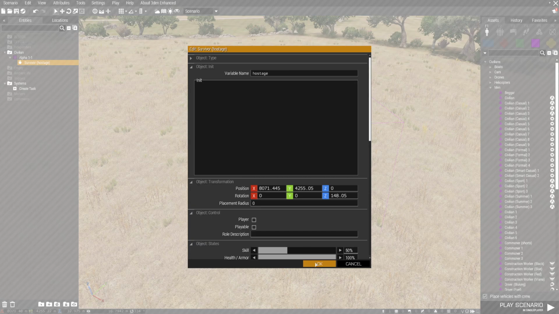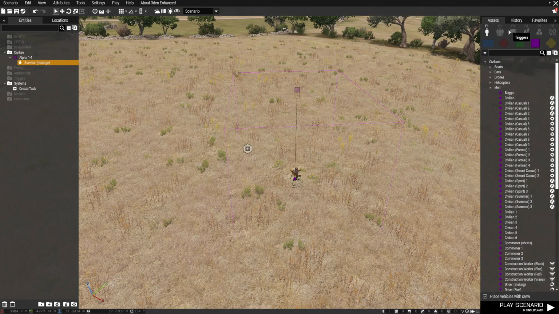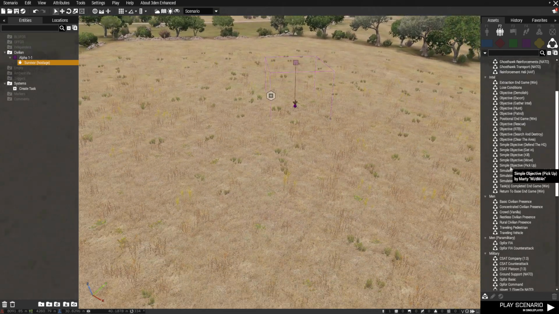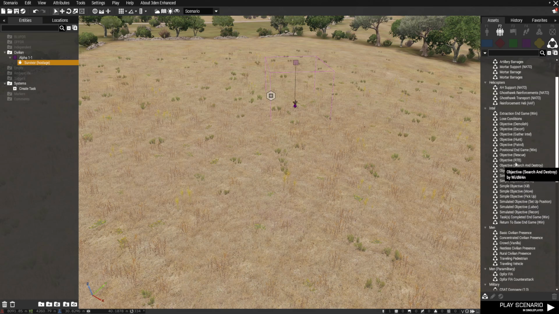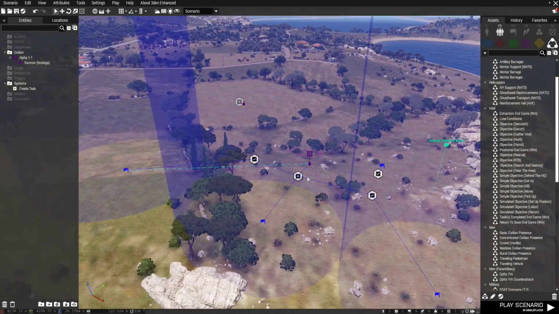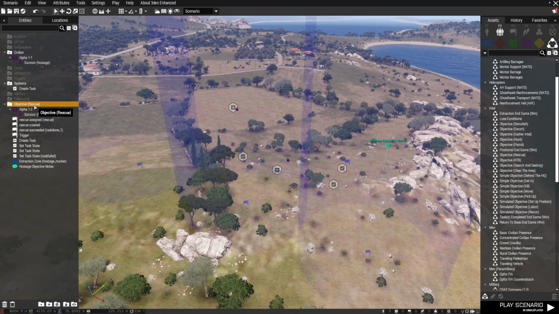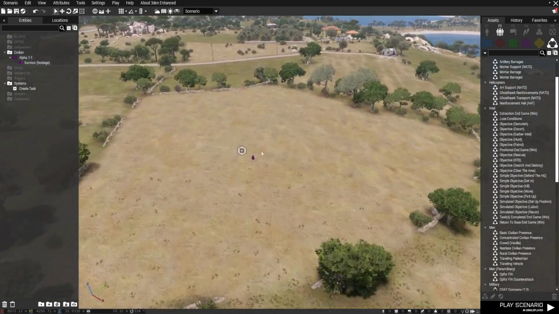And I already have this code written down. I'll write it in the description for you guys, so you all can use it too, and just copy and paste. Let's just put this down real quick. Hostage. I have that all marked as hostage 1. I actually don't know why it's doing that. Anyways, yeah, alright. So I grabbed that.